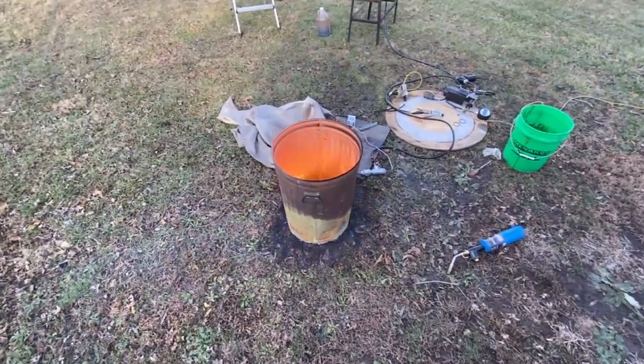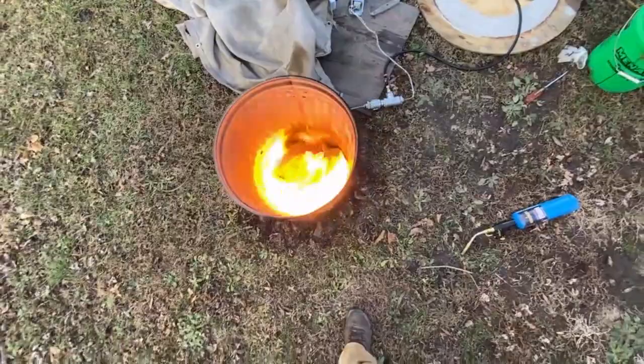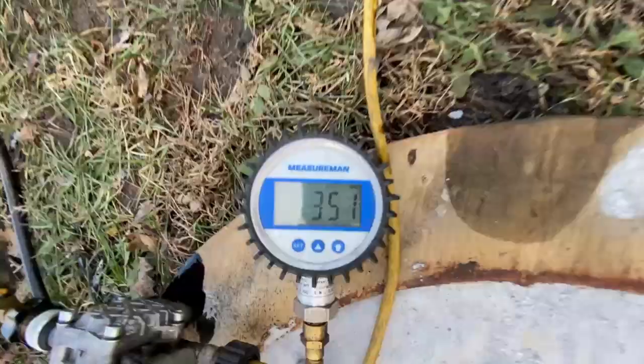Hey, what's up, fellas? Doing a video for Jeremy today. This build is for him. They're building a cast iron smelter, and I'm going to be showing how to run this thing and exactly what it is that we're looking at as far as the equipment goes.